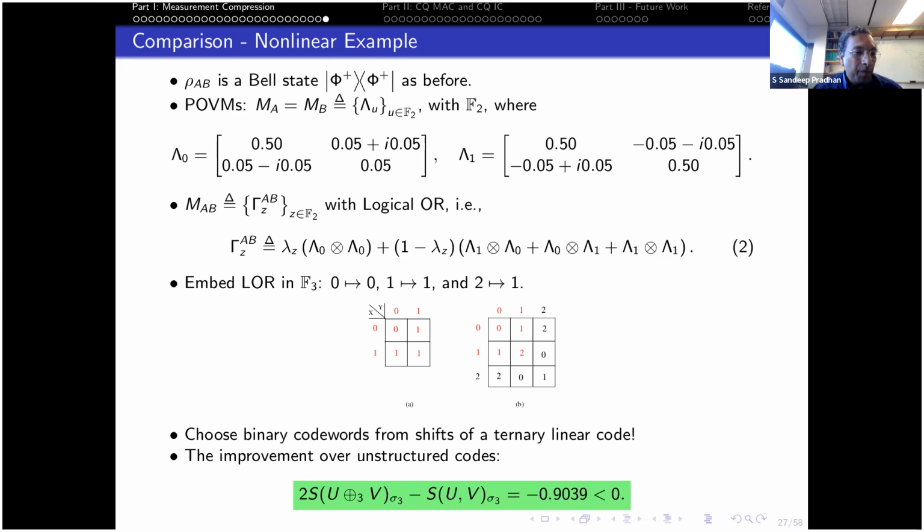And when all is said and done, the bottom line is how much gain we get. The whole idea of computable characterization is that we can compute the asymptotic performance. And we see that by going to the ternary field, we can actually get gains beyond what's given by unstructured codes. So here the logical OR function is not a good match, but we still perform better than unstructured codes. So this is where structure is coming in, and computation, because we want to compute something and we do joint computation and measurement in this problem.